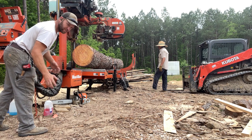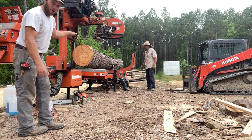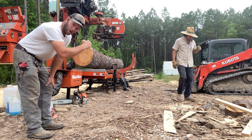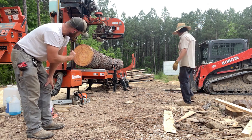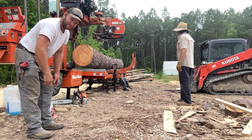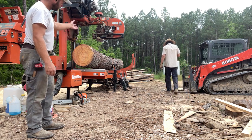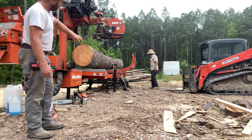That's frustration number 35 for you guys. If the log has any bow at all to it, which this one has a little bit of bow down, that stupid log claw will flip up and it wants to go to the left of the log inside, or it'll want to come right up underneath of it, and then it doesn't have the leverage to actually roll it. So you have to get creative with your log clamp to help roll it, to get the log clamp on the turner on the outside.